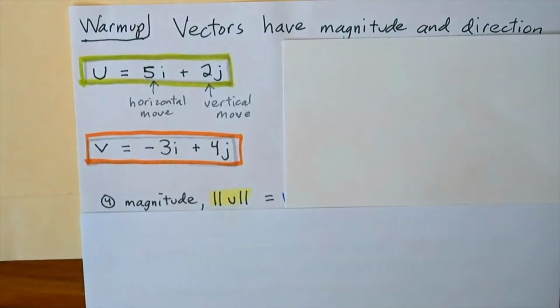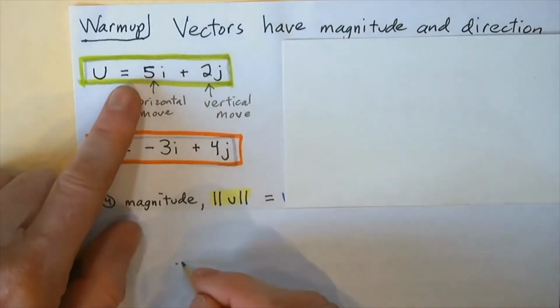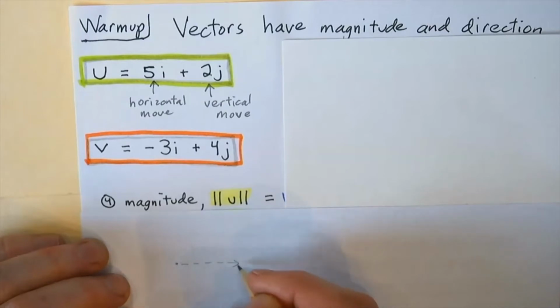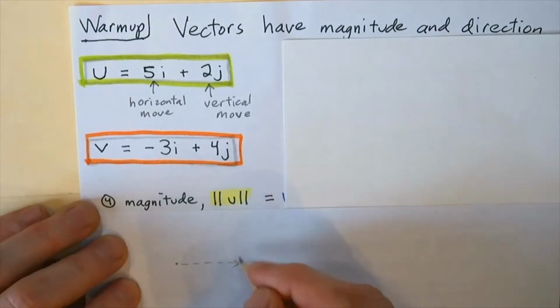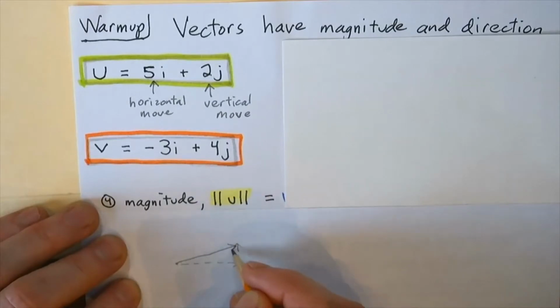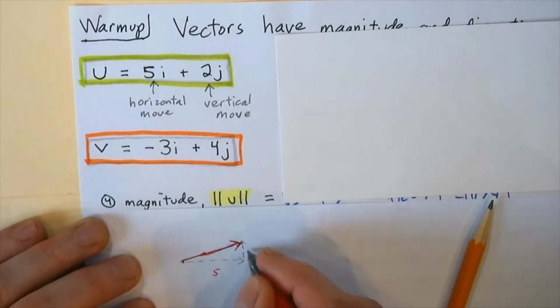You could pause the video to figure it out. Okay, if you figure it out, you could draw it. Let me see. Horizontal is 5: 1, 2, 3, 4, 5. And vertical is 2: 1, 2. I don't need graph paper. I'll just draw it in like that. So this is my vector, like that. And so remember, 5 this way, 2 that way?